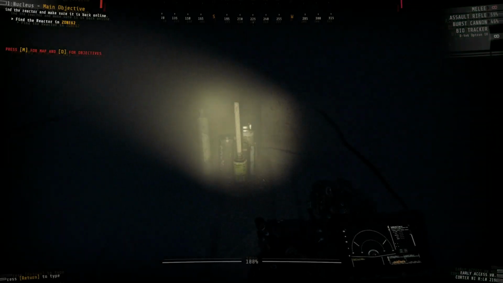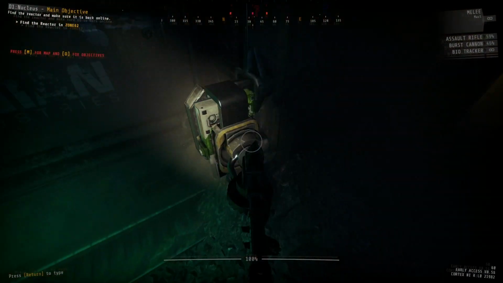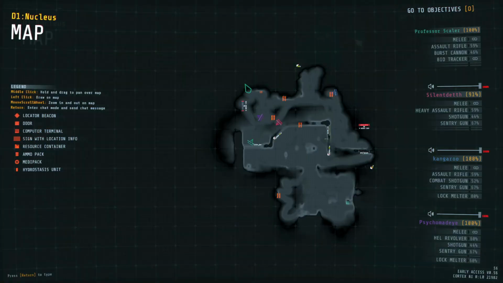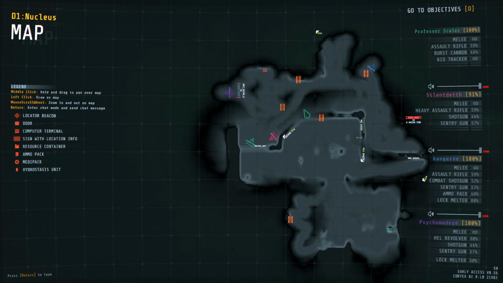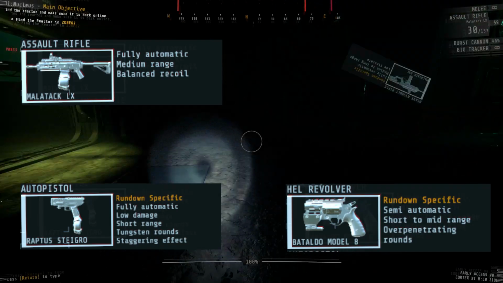For your main weapon, I would recommend guns that are good at dealing with a lot of enemies, either good magazine size or pierce effect or just staggering effects. And the guns that first come to my mind with those qualifications are the assault rifle, the auto pistol, the Hell revolver, and the heavy assault rifle.